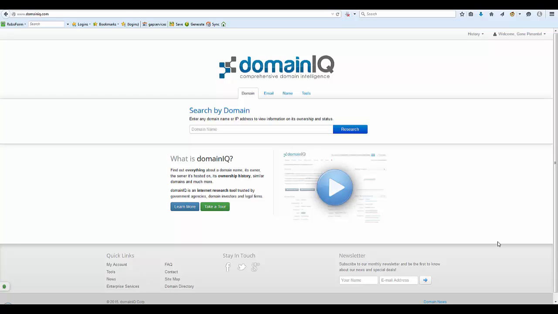This is DomainIQ.com. What is Domain IQ? Domain IQ is a data collector that provides a powerful set of tools for domain name research. They have a powerful data and analytics infrastructure which allows them to generate comprehensive, detailed reports on a level available nowhere else. Domain IQ is truly useful for anyone involved with domain names or websites. It's a valuable tool used by domainers, brokers, service providers, registrars, investors, lawyers, and government personnel, and more.